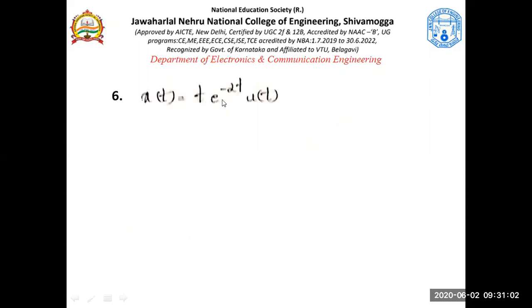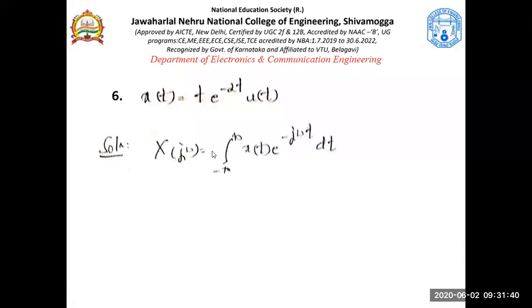Now here, earlier we were having just one function of t, okay, along with u of t. Now there is another function of t. So this poses a challenge. Where does it pose a challenge? You need to be good with your integration. Earlier only exponential used to be there. Okay, so integrating exponential is not at all a problem, but along with the exponential now t is going to come. So integration by parts is what we need to know, and hopefully you would all be comfortable doing that. Okay, so let's move on.